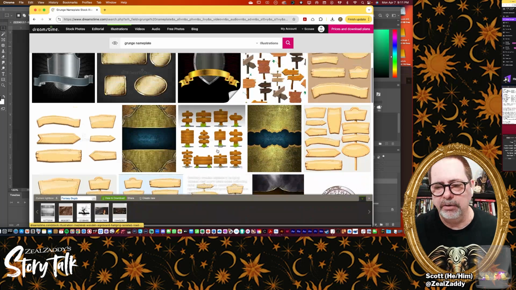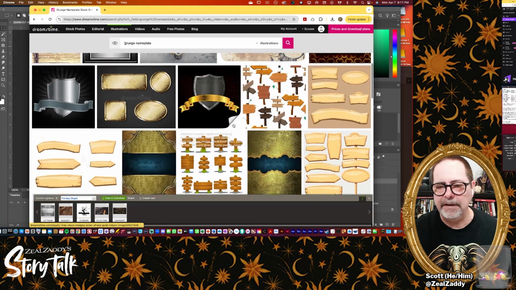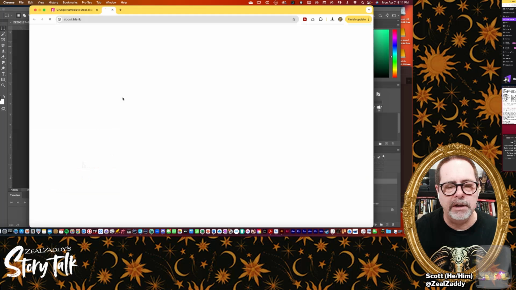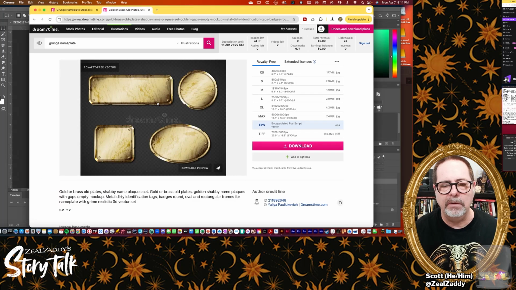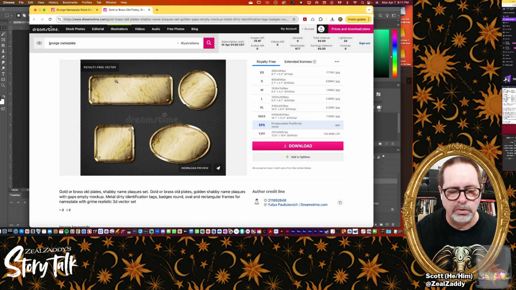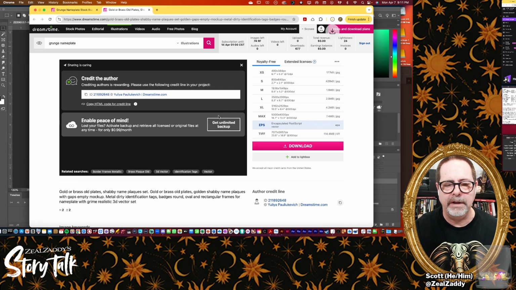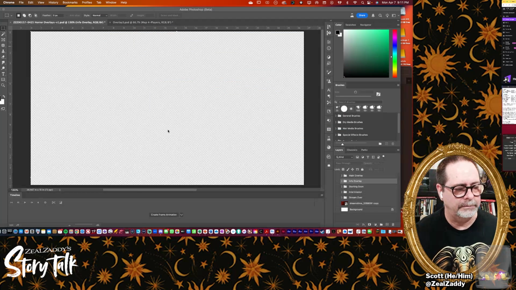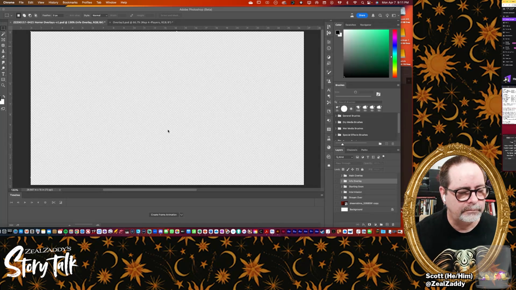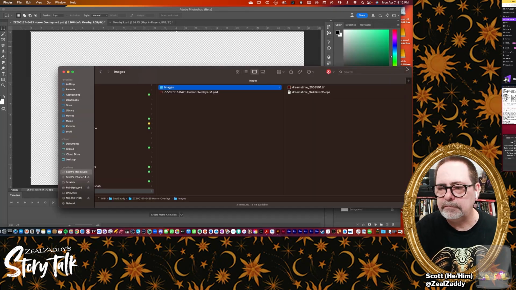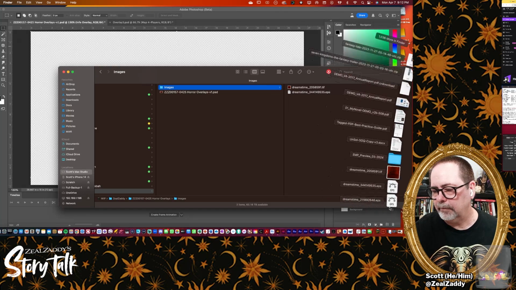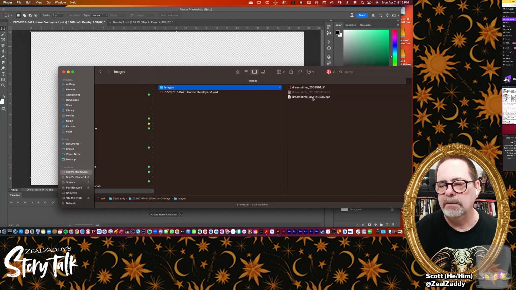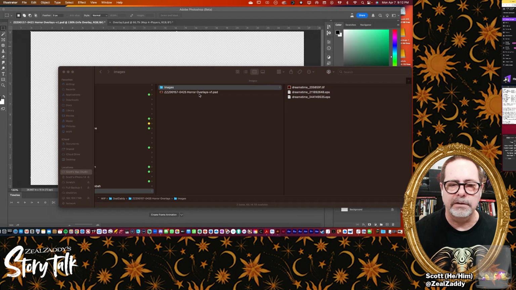Those are not useful, not functional. If we wanted to make a fancy thing, there's some fancy things. Oh, look at that. This may be what we need right here, useful, functional. Their EPSs, yeah, let's go with those. I can work with that. All right, that's there now. Let's open it in Illustrator.